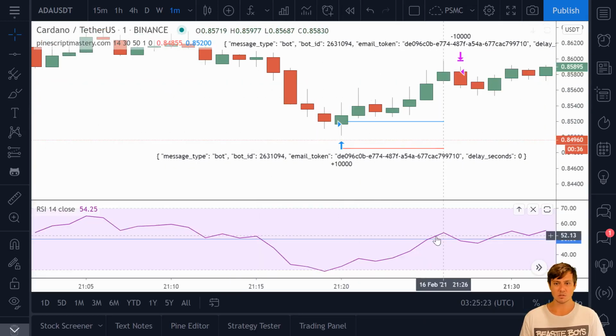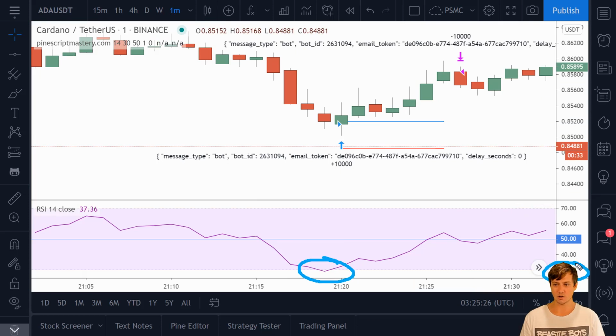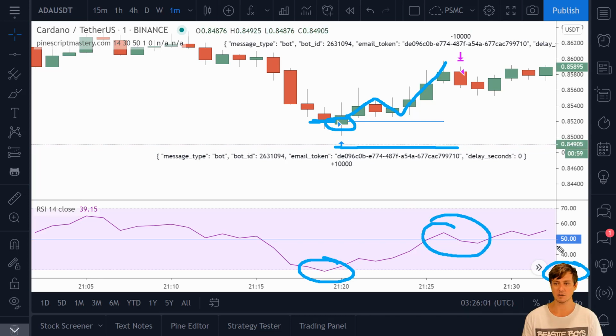But anyway, what this script is doing is when the RSI goes oversold at 30, the script waits for that bar to print, to close, to confirm that signal. And then we enter at the close of that bar. So in this example here, the RSI went oversold. This bar closed as oversold. The script entered long on the next bar, on the open of the next bar, with a 1 ATR stop loss below the entry. And so the script entered long, waited until price action retraced, got back above this 50 line on the RSI. And then when that bar closed to confirm that 50 line, the price had reclaimed the 50 mark on the RSI, we exited our position for a profit.